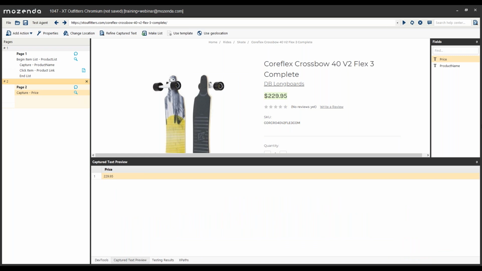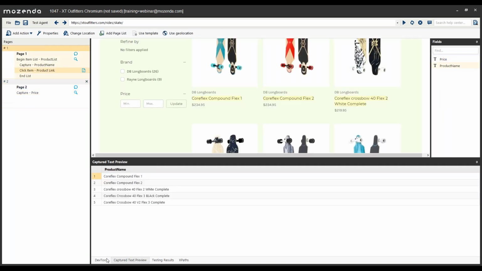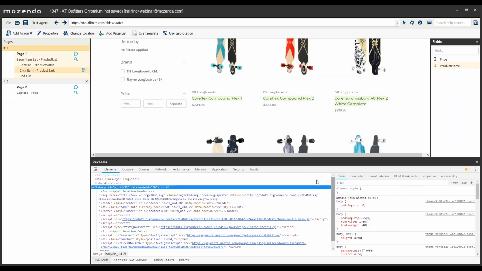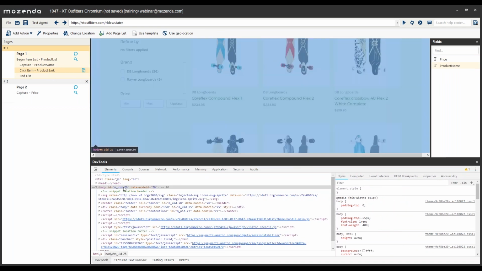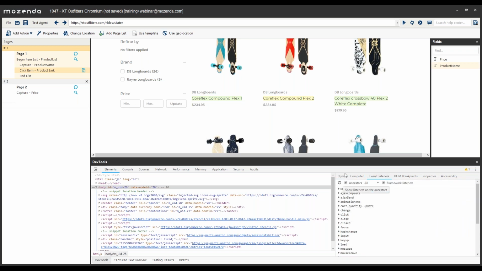All right, so there's also, for those of you who are a little bit more advanced users or who know a little bit about web development, many items, for example this click item, have events associated with them, generally called event listeners. Within the DevTools, there is a window straight over here. It'll show you what CSS styles are being applied to make it look pretty, style it up. A few other tabs as well. The event listeners tab will show you all the events that are associated with the item you're looking at.